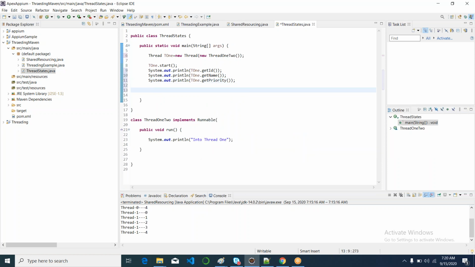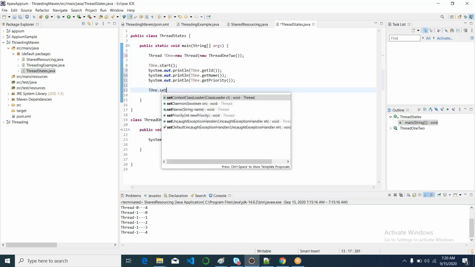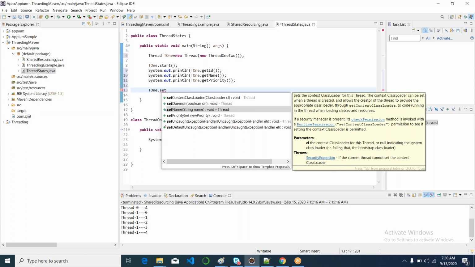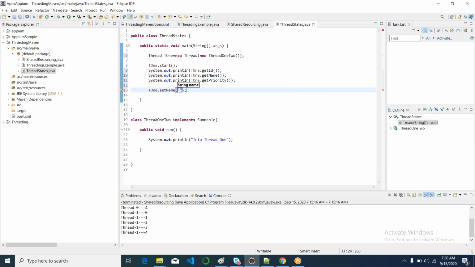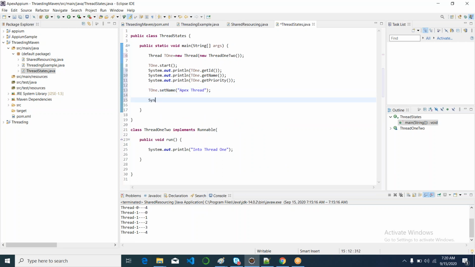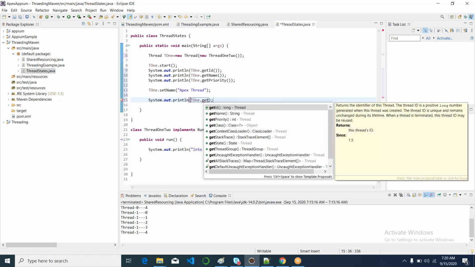We can also do something like this: t1.setName. If I want to set the name of this particular thread, I can set it, and now if you print out the name of the thread, t1.getName.